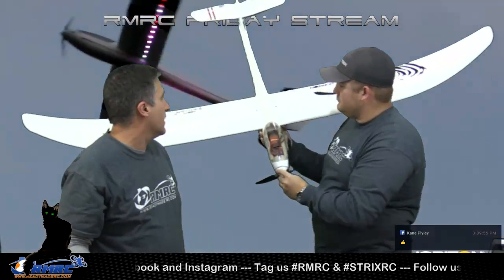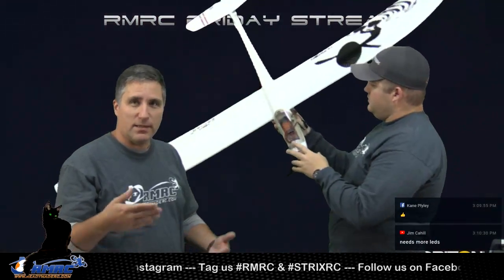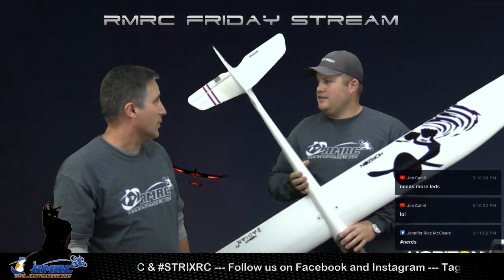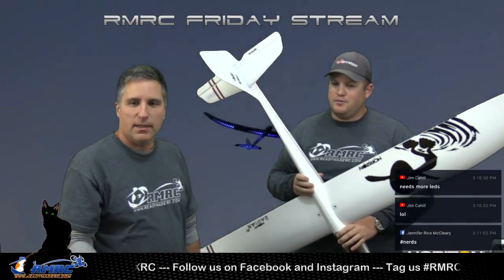So basically, the Radian is super easy. If anyone hasn't flown a Radian before, it is a very relaxing plane to fly. No ailerons. It's just basically the shape of the wing keeps it stable, and it's really easy to see at night. Jim says needs more LEDs. It's got quite a few. I think he's joking. It's got some here on top of the fuselage. I like that you can change the tempo or the speed of the LEDs where they're flashing, and the colors and the patterns. They said there's over 100 combinations.